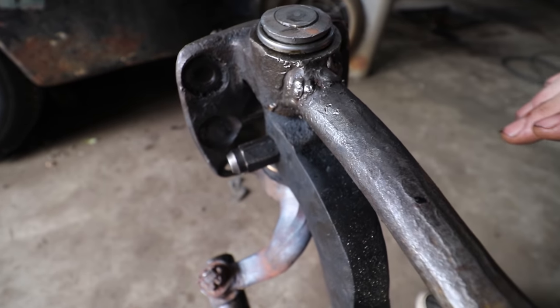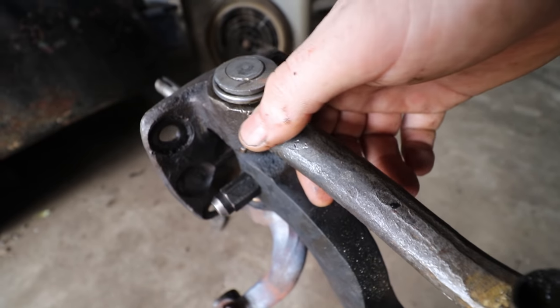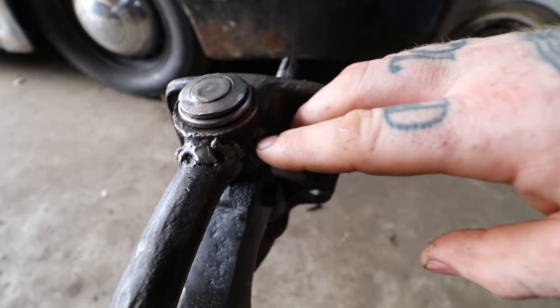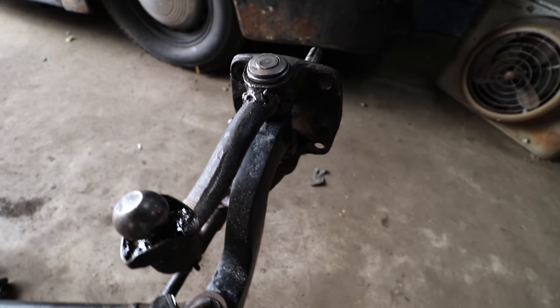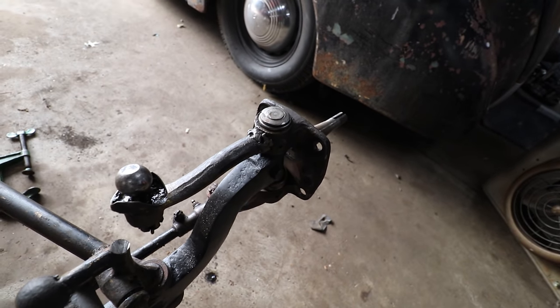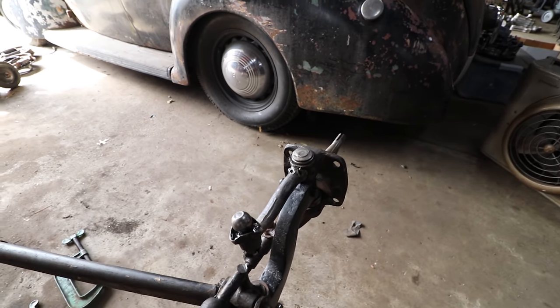Now it looks like it's old nickel rod. My dad's an old time welder, and he said it looked like they used the right rod, but you just look over here, there's like holes in the weld, and even though it's worked for years, it scares me, and I'd rather not have that in the back of my head when driving the car. So we're gonna cut that off.